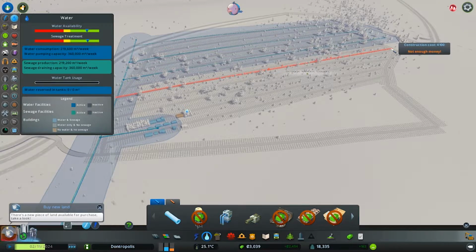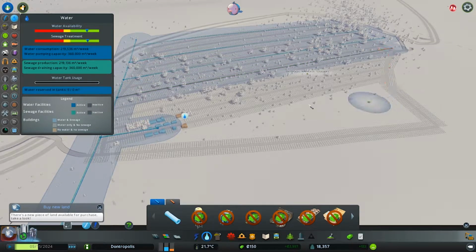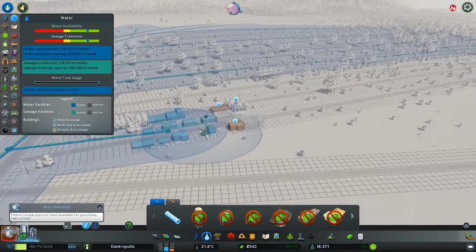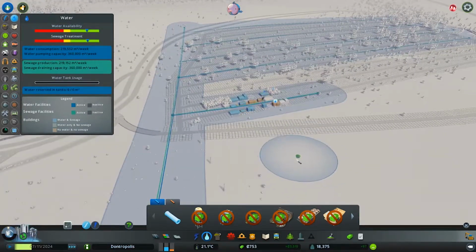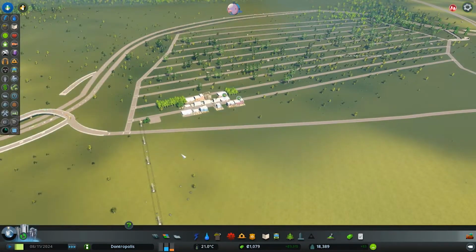But that's really not good. Come on, give me my money. Should have kept the other resident industrial area just now, shouldn't I? In hindsight, well, we'll sort this. Just give me a touch more water up here, actually. In fact, I think that's going to work out fairly perfectly anyway, in terms of water supply.